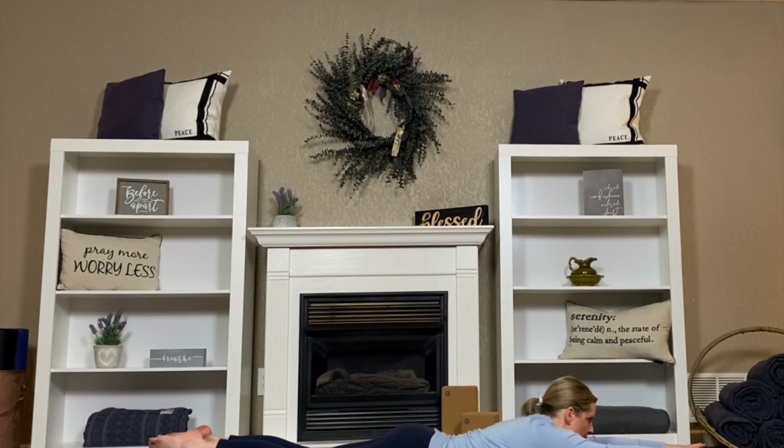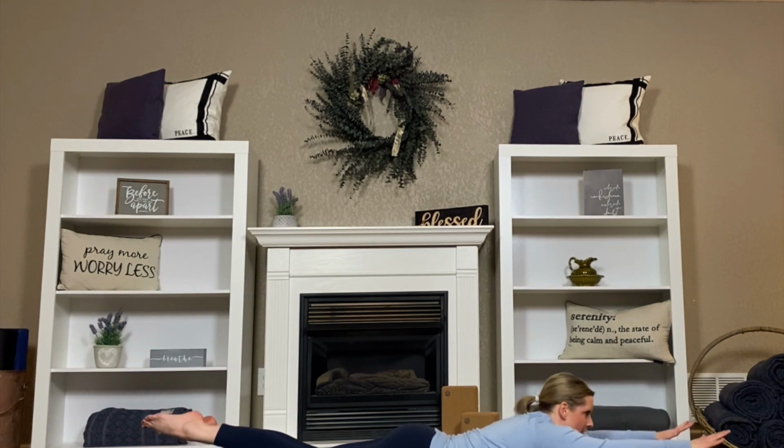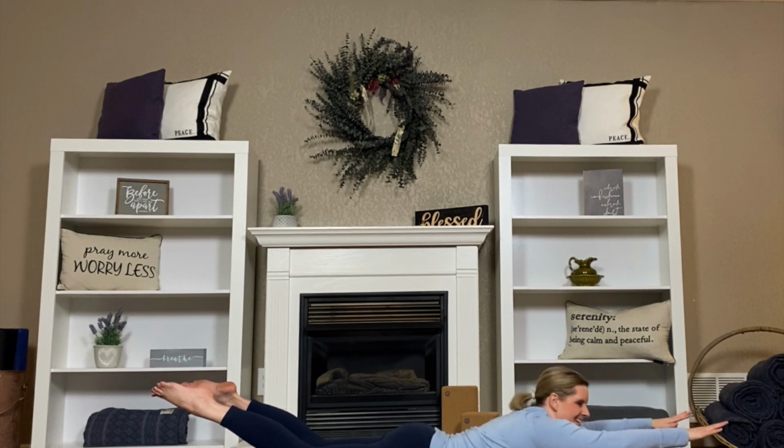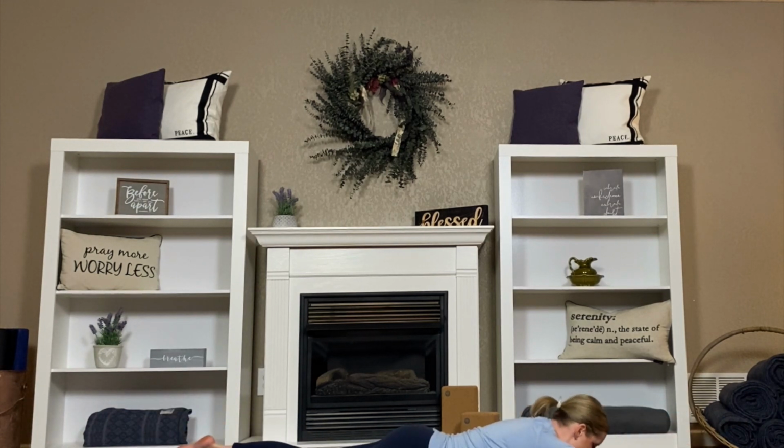And remember, just because we're holding a pose, we don't have to hold the breath. Good. Can you lift them both a little higher? There we go. Good. And then back down. Good. We're going to extend our arms out to the sides in a T formation.